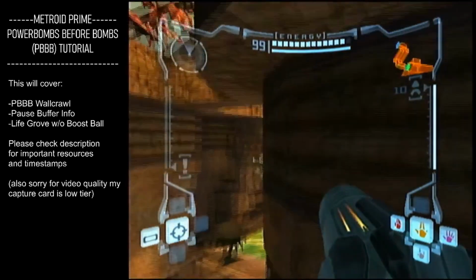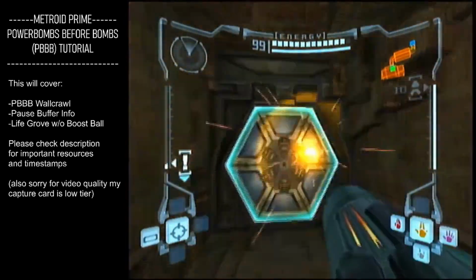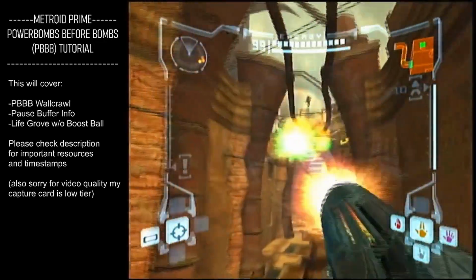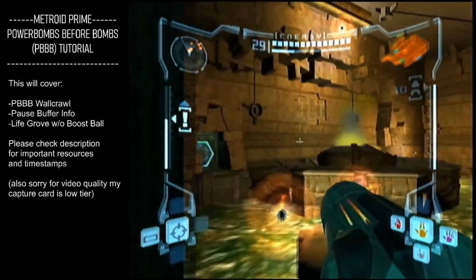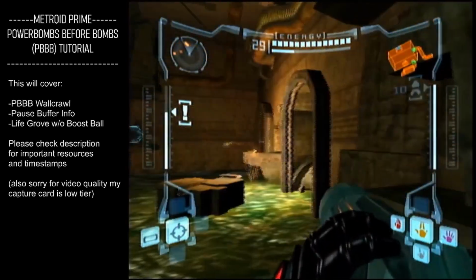And then if you did happen to miss the dash, that's okay, because in this room here, these Shriek Bats will always drop 30 energy. So you don't have to worry about dying if you happen to miss the Magma Pool dash. But yeah, that's PowerBombs Before Bombs.